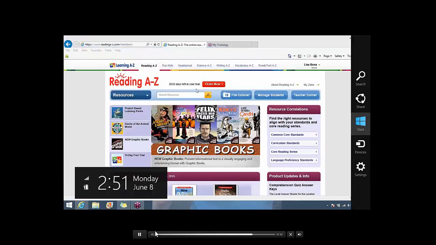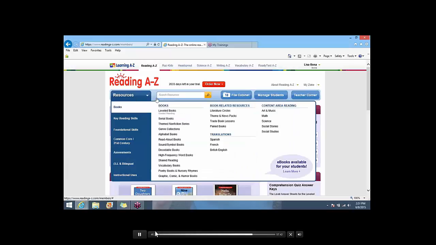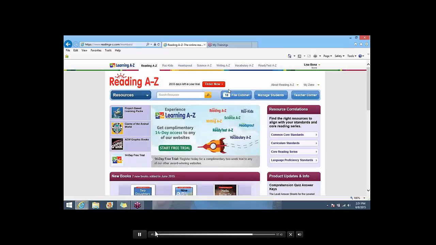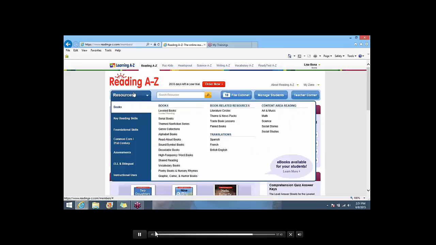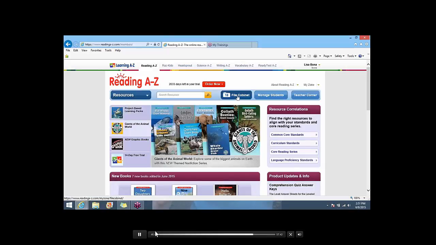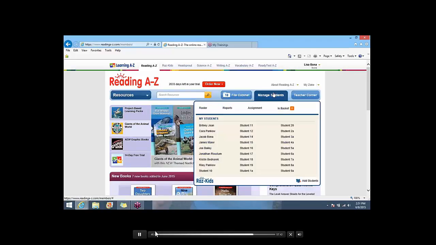Up at the top here you see a blue bar, and this blue bar is your navigation for everything you need on Reading A to Z. It shows you the 4 key things you could do on the site. So first and foremost, you're going to be looking to access resources, and you can do that using our resources button and the search bar. Then you're going to want to save your resources so that you don't have to print them or search repeatedly for them later. Then over here we have, again, the Manage Students button for Raz Kids.